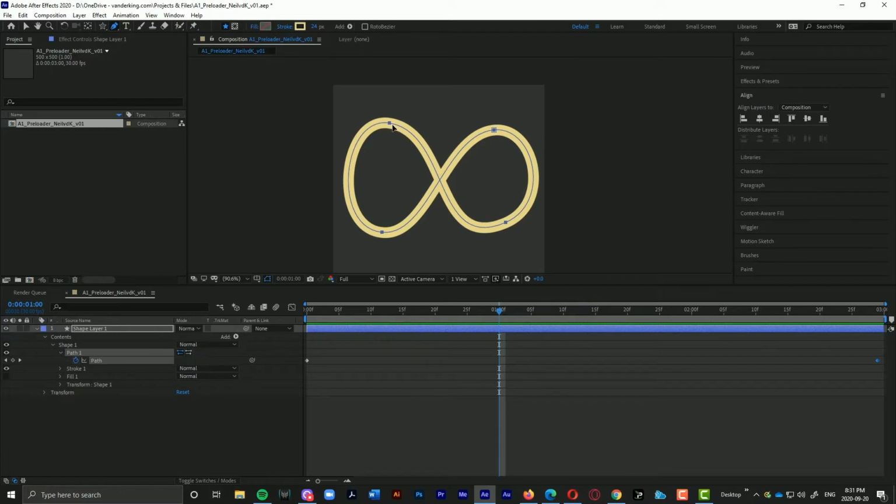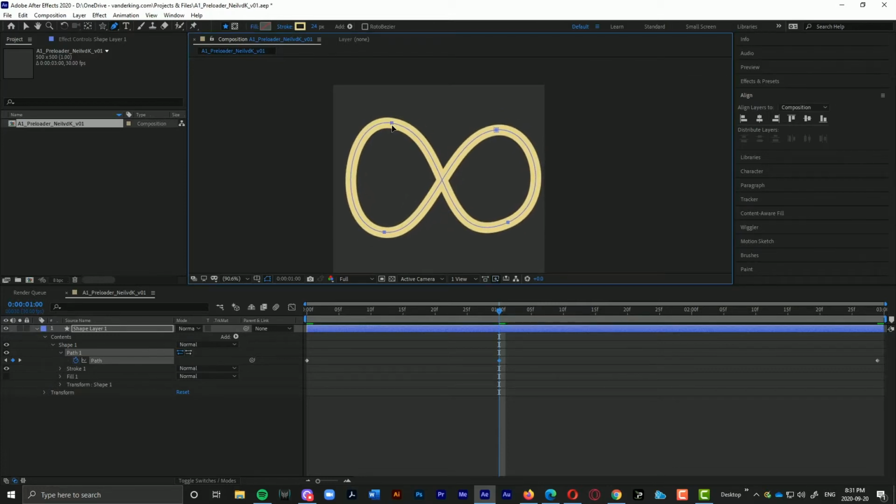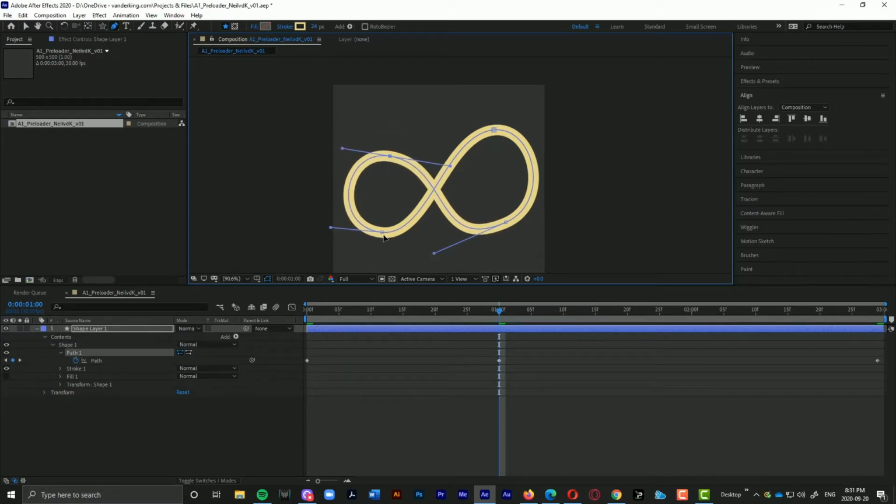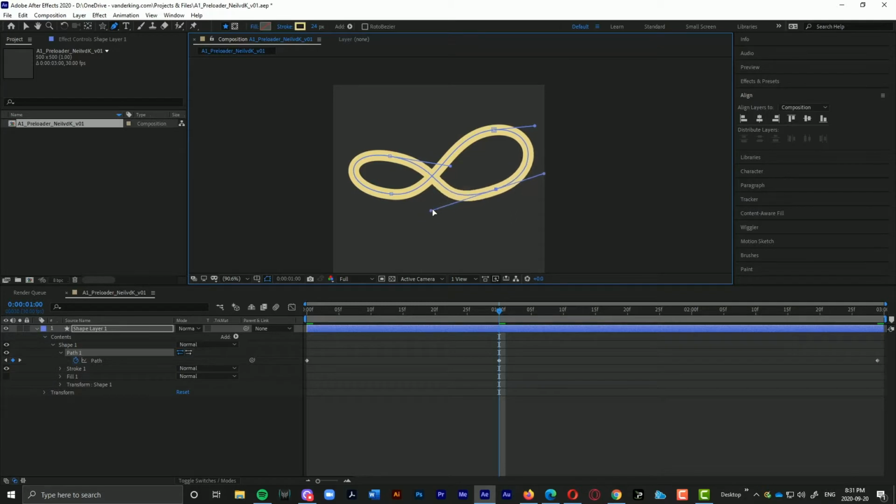So if I click and drag on that, it's going to move the entire shape, and I've made a keyframe, which I don't want to do. So I need to hold down Control or Command and click away, and then you'll see that they turn to solid circles. And now I can click on one of those anchor points and do whatever you want to do with it.